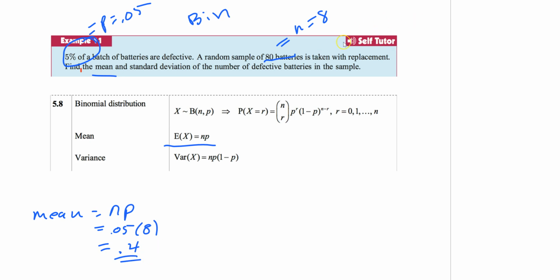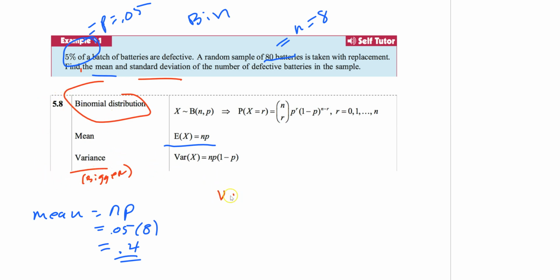Now I want the standard deviation. There's not a standard deviation formula on here, but you have to remember standard deviation and variance are linked, right? This one's bigger. So this is the only time you use this variance formula. It's only in binomial. Again, I cannot stress this enough. Any other question, you can't use this formula. It only works under binomial distribution. That's why they're kind of connected in your formula sheet.